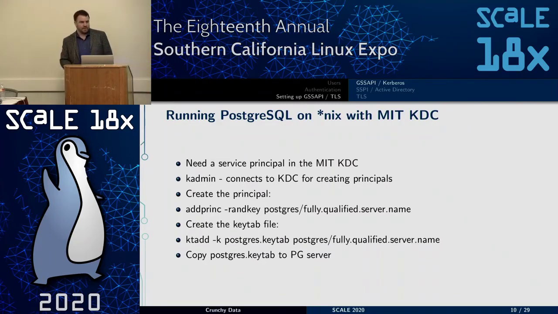Now, of course, one of the other things to mention here is that this keytab file is sensitive, right? It's the encryption key that the KDC and the Postgres server share. So if that file is compromised, anybody could use it to impersonate anyone to the Postgres server. Now, that's as far as they can go, right? They can only impersonate things to that Postgres server. They couldn't impersonate a different Postgres server because that's going to have a different service principal.